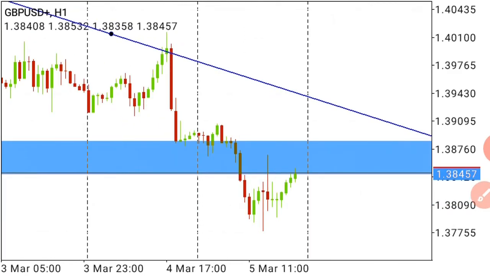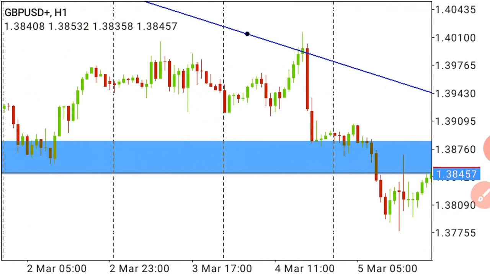What we're expecting brings us to another aspect of our analysis. For those who still don't know how we analyze our chart or the strategy we use, we are using a combination of price action, demand and supply levels, the market structure, and also the candlestick formation. That's how we analyze the market and get our trading opportunities.